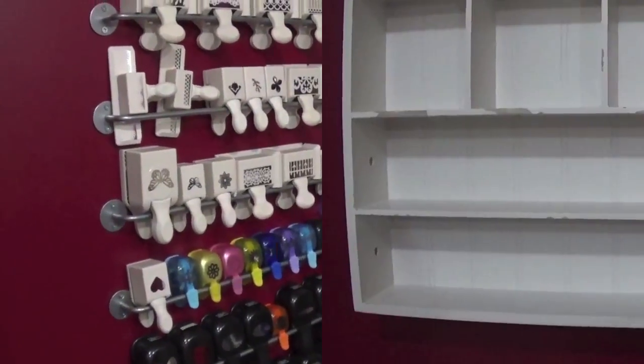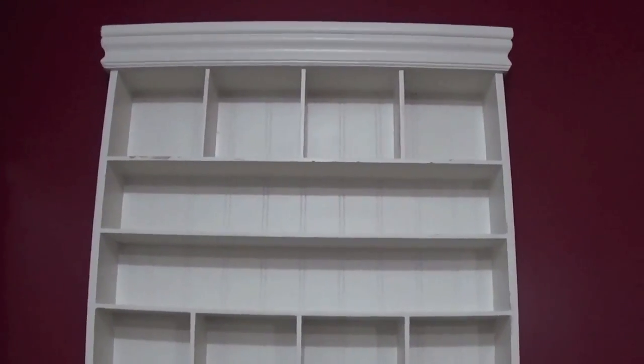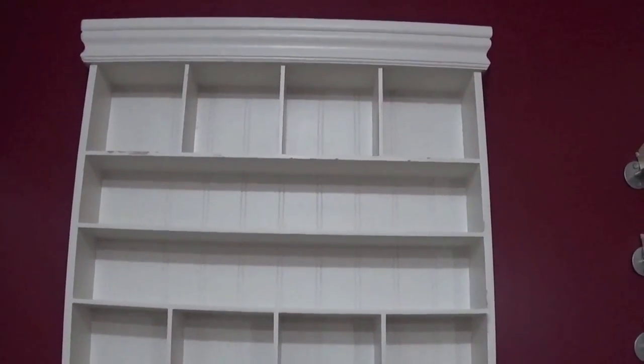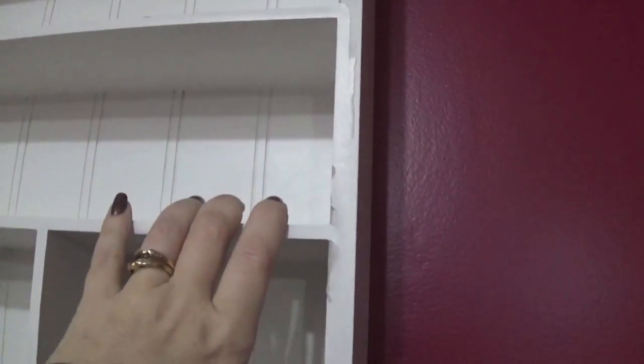So I removed everything off of this container, and considering how poorly it is made, it could sure hold a lot of stuff. So now I just have to figure out how I'm going to put some of my punches up there, and I don't think I'm going to go the very high ones, just because if I pull one out and it falls on my head, it's not going to be too fun. So what would be probably here. So maybe not these two, but this is probably the highest I can reach.